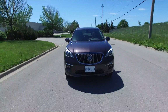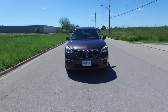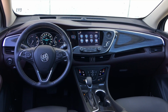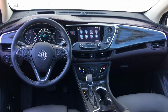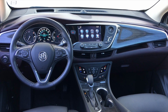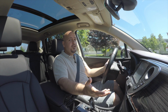The design is conservative but modern. I can't argue much with the styling, because I like it. Especially inside, somehow it's really nice. They made this cherry brown work pretty well with the ashwood trim and the black panels, so good for them. The quality of the materials is above average, with plenty of soft-to-the-touch ones that I like, and fit and finish is pretty good too. The Envision is much bigger than what it looks like, so it's pretty roomy.